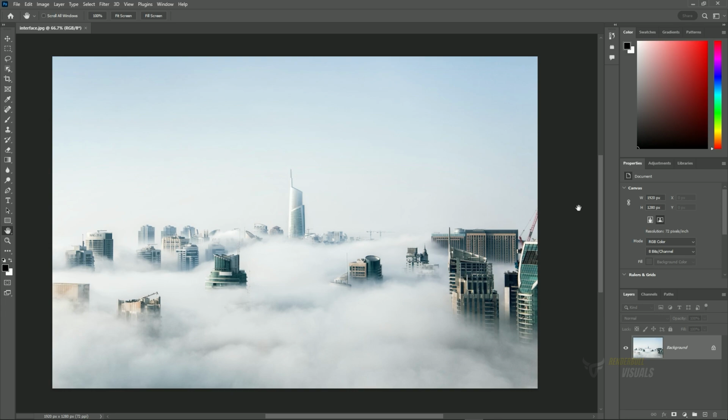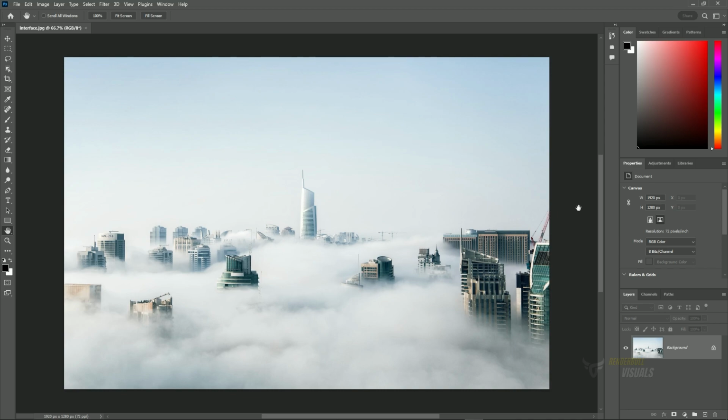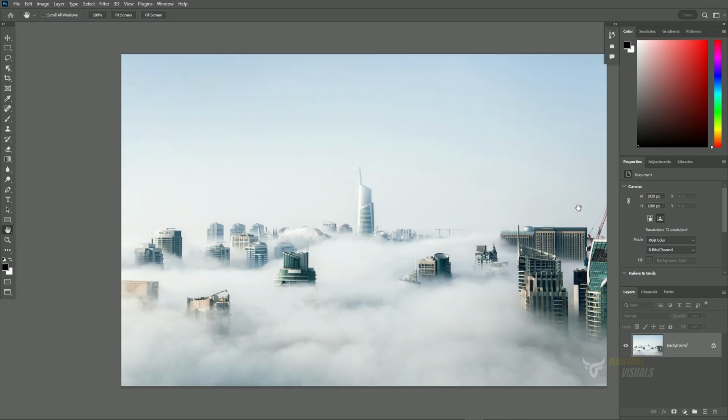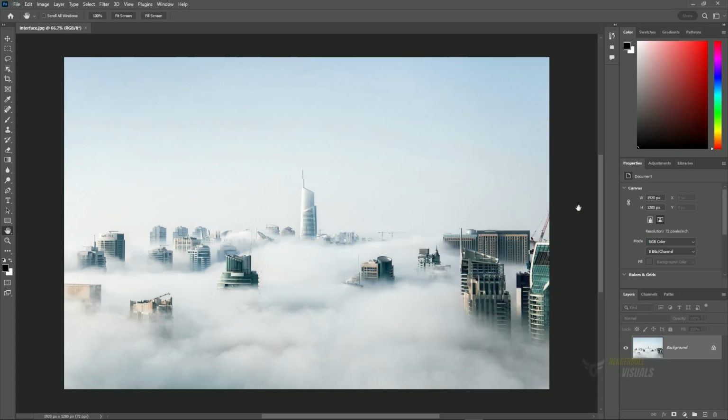Currently, you can see that I'm viewing an image, and we can change the different view modes of our photographs by pressing a single key on the keyboard. It's the F key. If you press the F key, it will cycle through the different screen modes. Here, I'll press the key once and then another time, and then yet another time. In this way, you can see that we can change the different view modes.